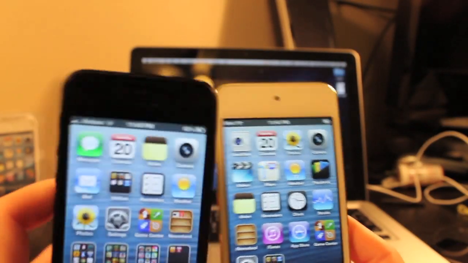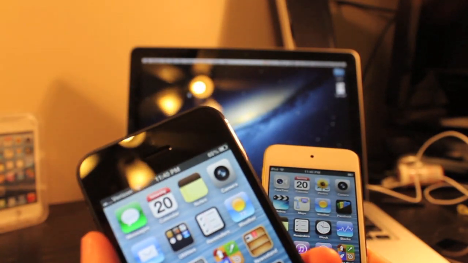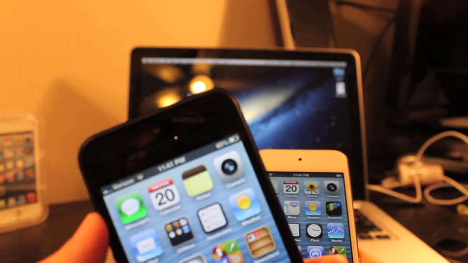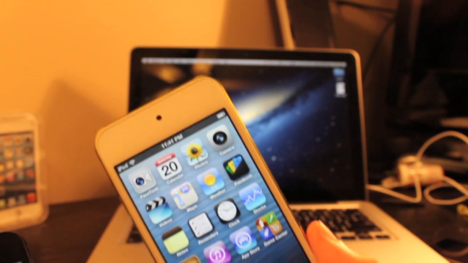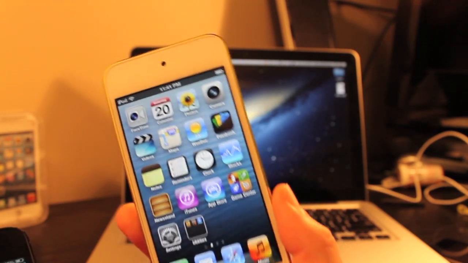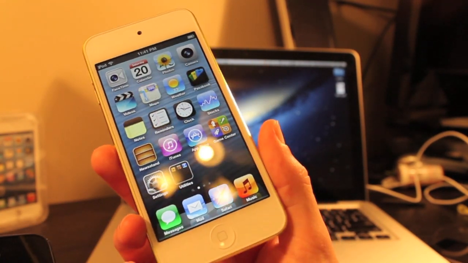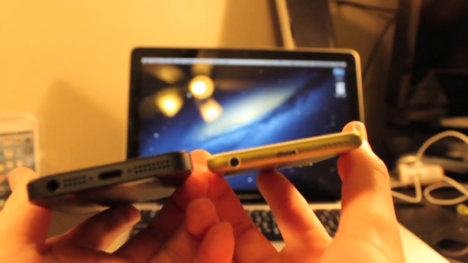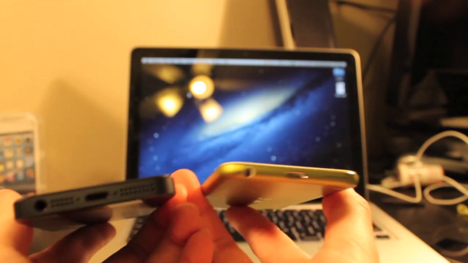On the front of the devices, we have the speaker grill for making phone calls on the iPhone, with the 1.2 megapixel front-facing HD FaceTime camera. We also have the HD FaceTime camera there on the iPod Touch, which is alone, not accompanied by a speaker grill, because obviously you're not going to be making phone calls on this device. On the bottom of the devices, we've got the lightning connector, and on the iPhone we have the microphone and speaker grill for making phone calls, and the speaker grill for not making phone calls for other uses.